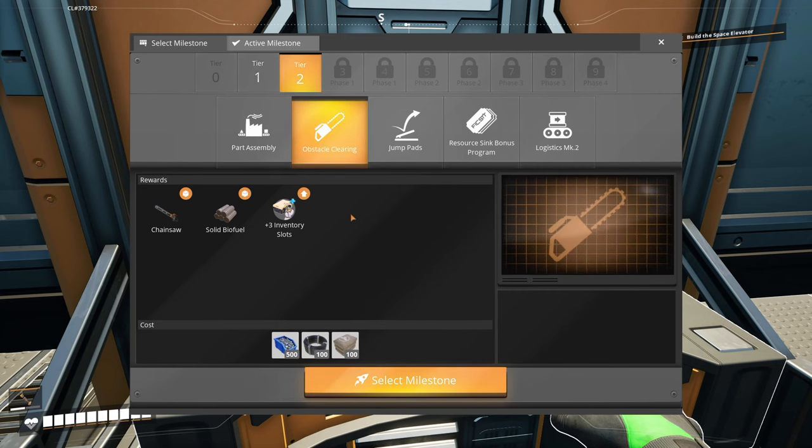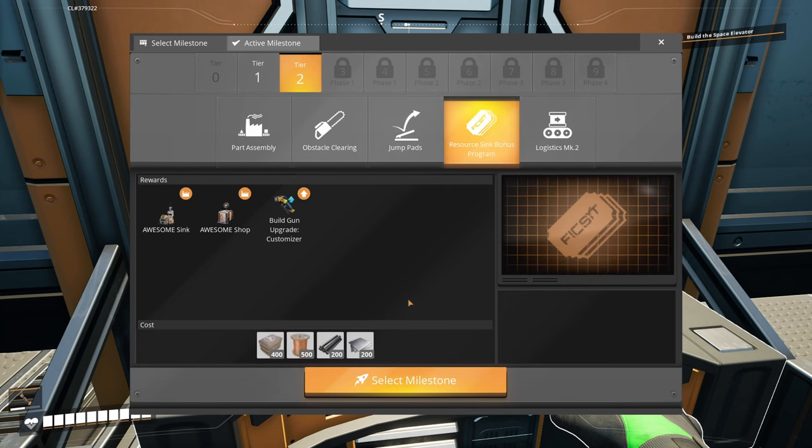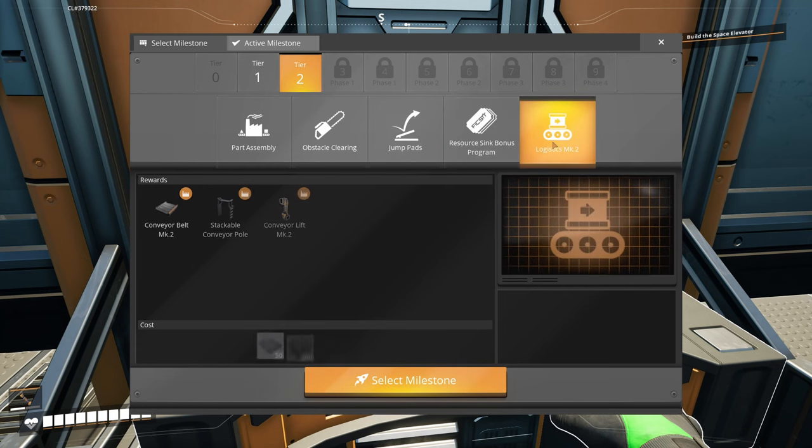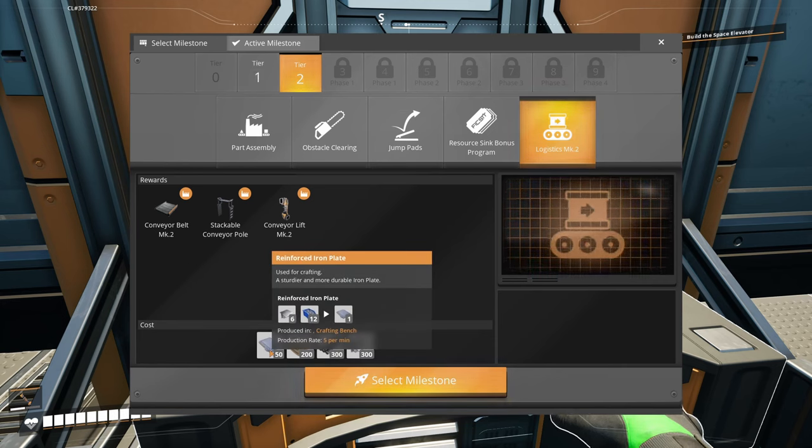We can do obstacle clearing. Jump pad, not an option. We need rotors. And then we got the resource sync program, and logistics MK2. But we need some reinforced iron plates.